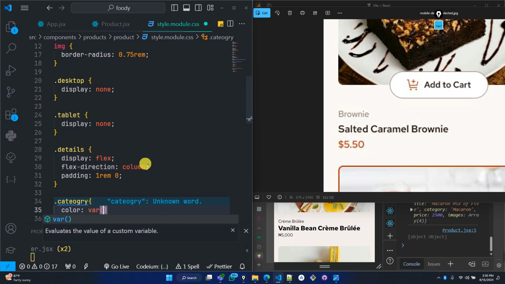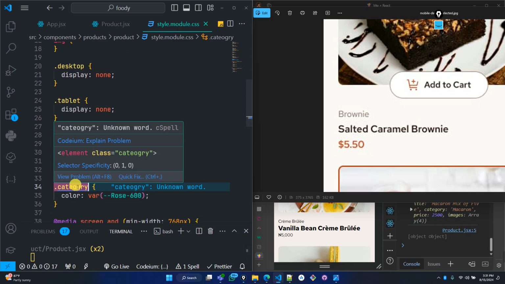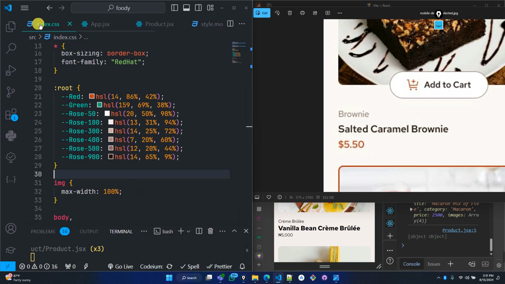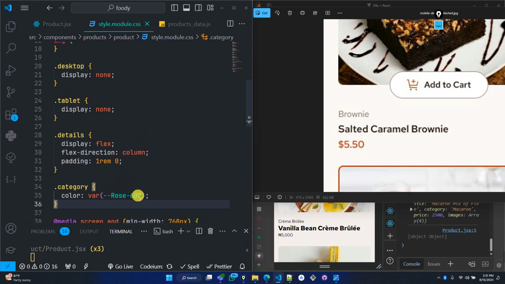So this is going to be rows. Yeah, let me try this 400 and save it and change it. Let me see 600, category, because I know that I'm not seeing anything. So the typing is wrong. Let me use something that is okay, red, or let me even use green, because I want to see that it is actually changing. Yeah, it's changing, so it's getting there.